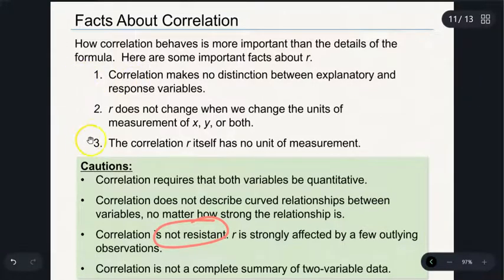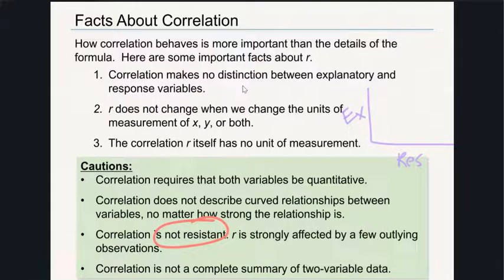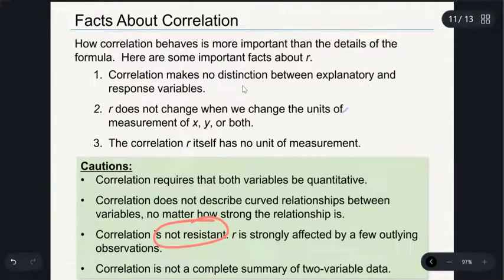And we are going to go up and look at these three, even though the green tells us these are important. Those are some cautions. Correlation makes no distinction between explanatory and response. So when I do my axes, I can actually have my response variable down here and my explanatory up here if I want to, which really doesn't make any sense, but you could feasibly do that. If you're just looking for the correlation coefficient, it's not going to matter. You've got two quantitative variables that you are comparing, but that's not the proper way to do it. The proper way is to have the explanatory on the x-axis.